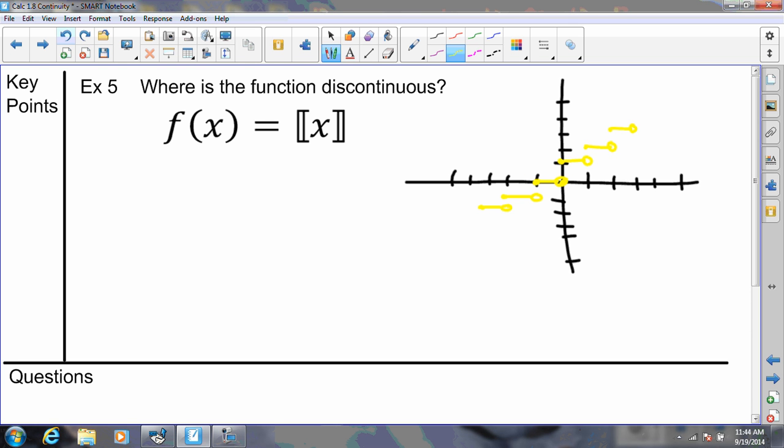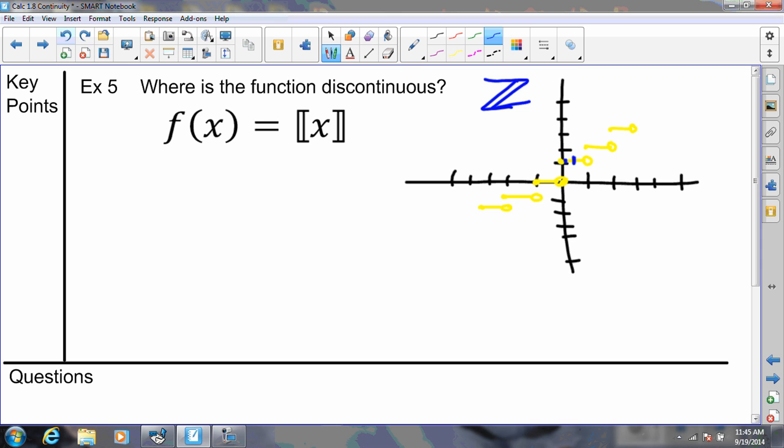So where do we have points of discontinuity when we continue the pattern? Not everywhere. We don't want to say everywhere, because here is 1/2. Do we have a point of discontinuity at a half? No, because the limit and the function value are going to be the same. What if we were at like 0.00001? Well, we could still get closer to 0 on the sides. The points where we have problems are everywhere that it's jumping. Where is it jumping? Now, Jessica, you said whole numbers. Whole numbers refer to 0, 1, 2, 3, 4, 5, 6, but they do not include negatives. We still have problems with negatives. It's all of the integers: -1, -2, -3, 0, 1, 2, 3, and so on.